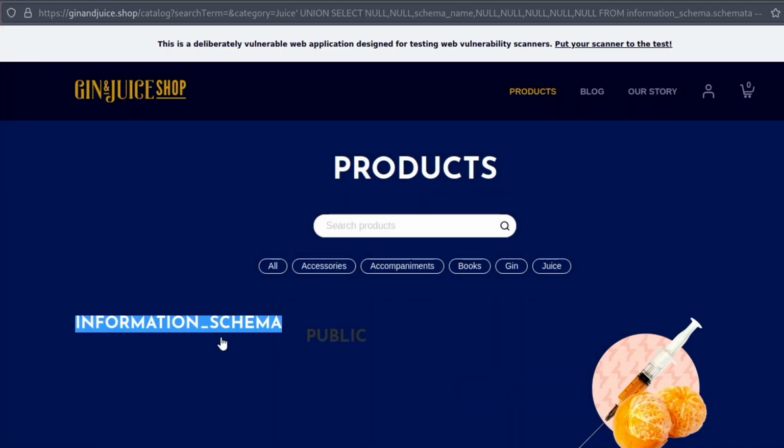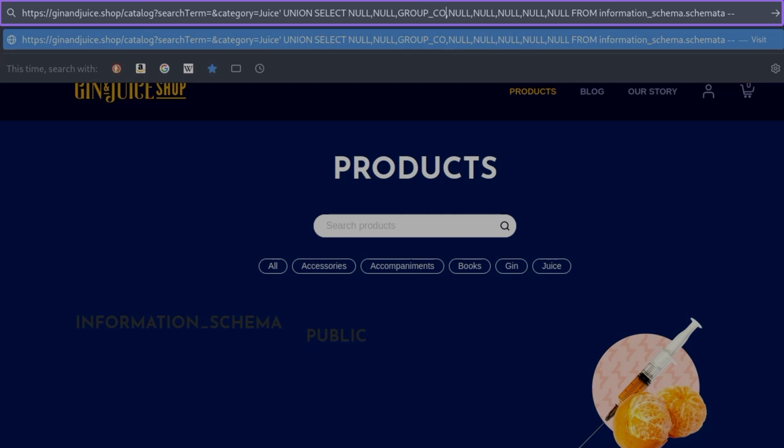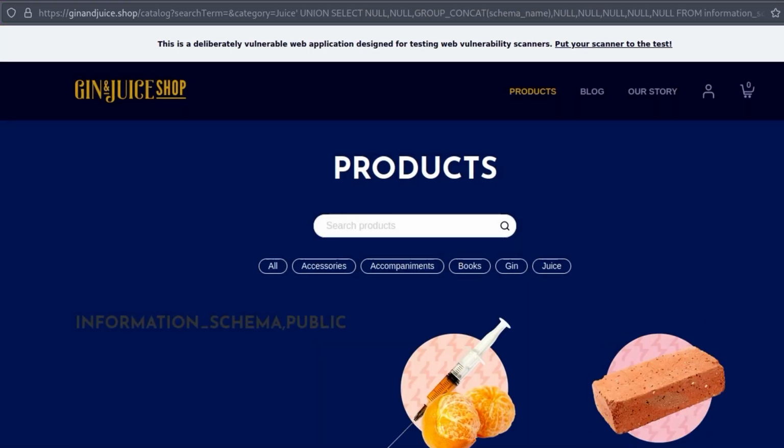We've got 2 databases. One is the information schema, where we just loaded this from, and the second is called public. Another thing to mention here is sometimes if this only retrieves one thing at a time, you'll need to use a limit here where you say limit one result, and then you'll need to enumerate through each index. A way that you can often get around that is to use group_concat, and then you can put in the schema name, and this will merge it into a single result. So if it was only returning one product, then we wouldn't need to loop through each item in the table. We could just concatenate them into one result.